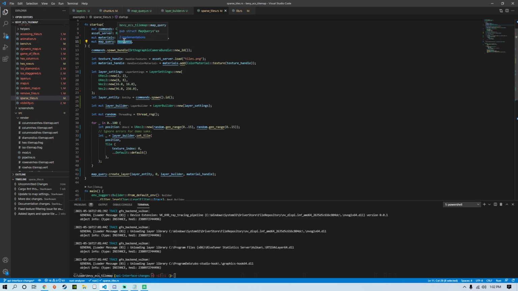I think that's the issue. I was hoping that would not be an issue. What to do about that? We could just pass in commands to all the things that need it. That's a mess though.